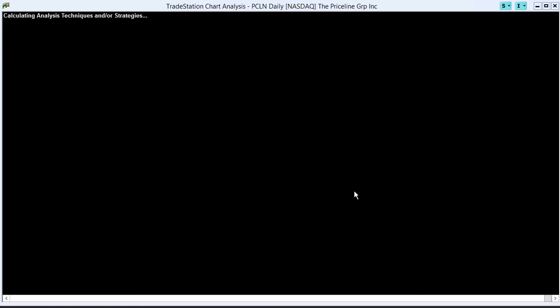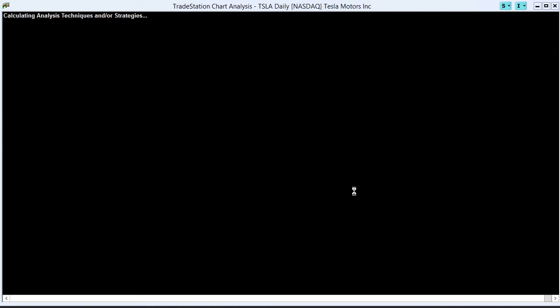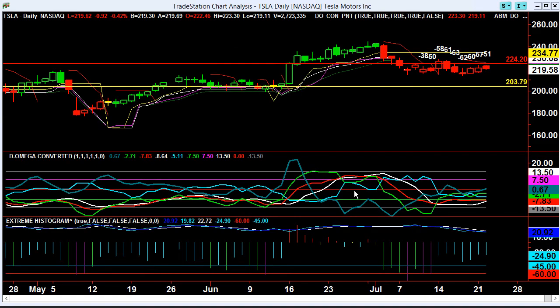PCLN had just been kind of wandering with a little bit of a buy signal. Had the crossover there, but once the steel moved above, nice push to it. So easy to see that happen. It was weak. Held support right there along that EBM. New buy came in, higher pivots on the green. Now we're going to be looking for a continuation of that above, and then also for red to take out this previous pivot. And just follow it in order. One step at a time.